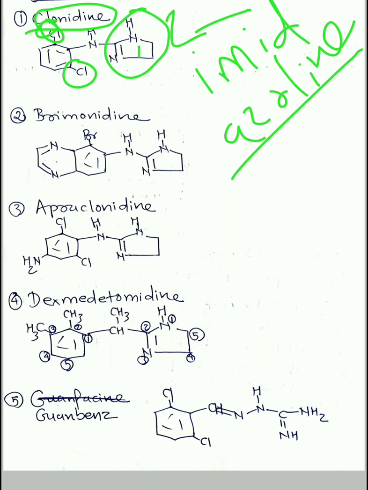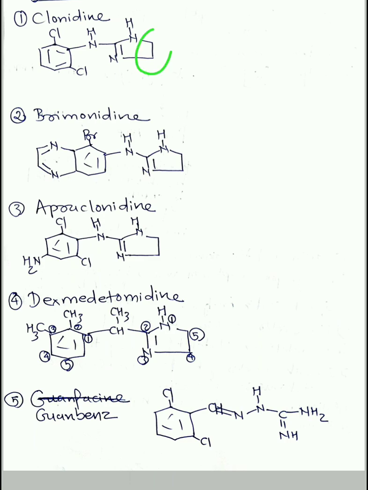If it were to have a bond here also, then it would have become imidazole, but because there is no bond here, this part is imidazoline, then this part is amino, and this part is dichloro, what is it? Benzene. Okay, now if you want to give numbering, the numbering will start from here. 1, 2, 3, 4, 5, 6. So basically the 2 and 6 positions contain chlorine, dichloro, 2,6-dichlorobenzene connected via amino to imidazoline group. Okay, and the name is clonidine.